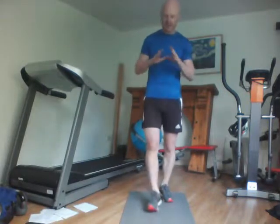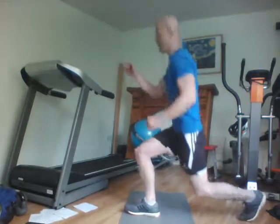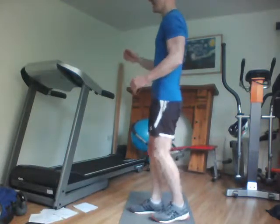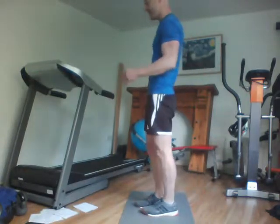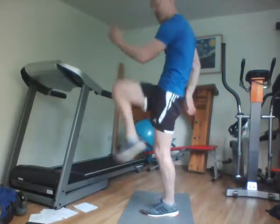Another basic variation, but one that you could incorporate in a beginner, intermediate or advanced HIIT is a lunge with knee to elbow. So it's going to be a reverse lunge. Lunge back, come forward, knee to elbow. So from the side, it's going to be back, come forward, knee to elbow. So the very basic of that one: lunge backwards, come back into your stand, knee to elbow, back into your stand, like that. Then mix it up a bit, advance a small bit from that beginner variation: back, up, all the one movement.